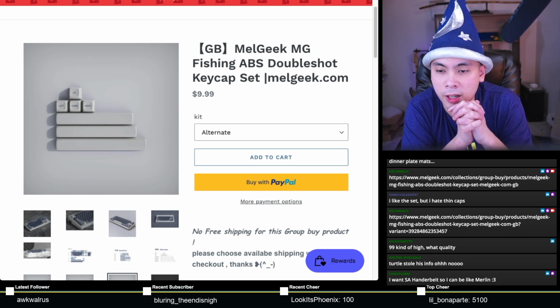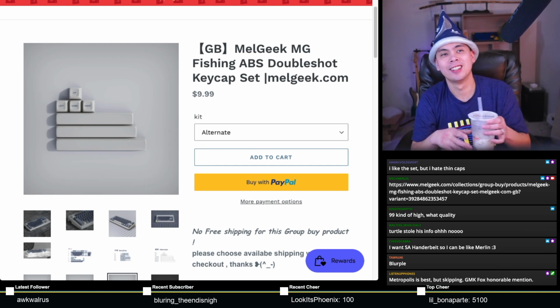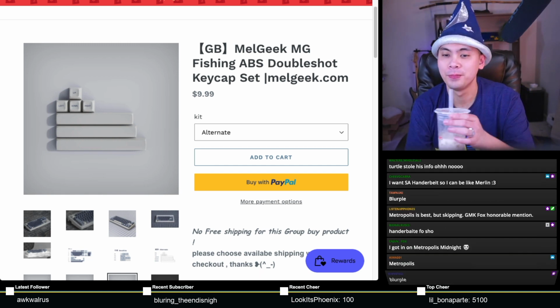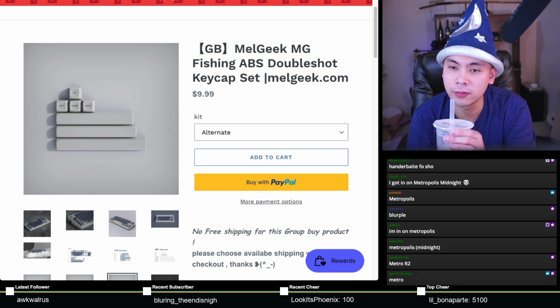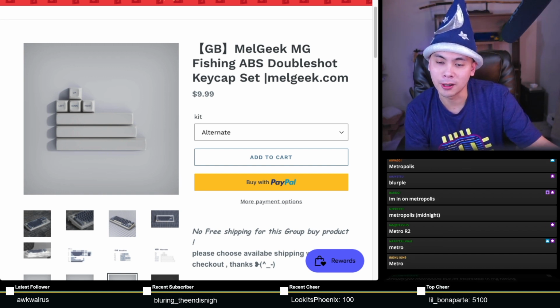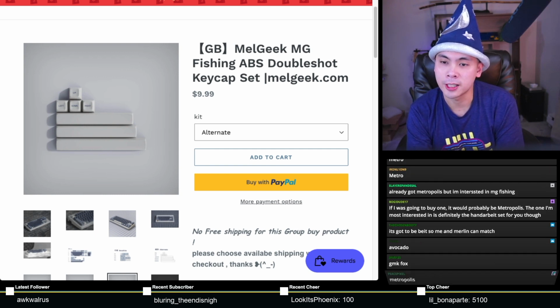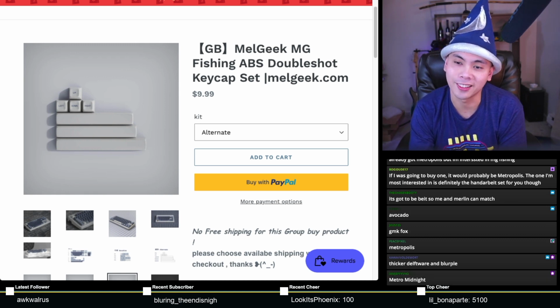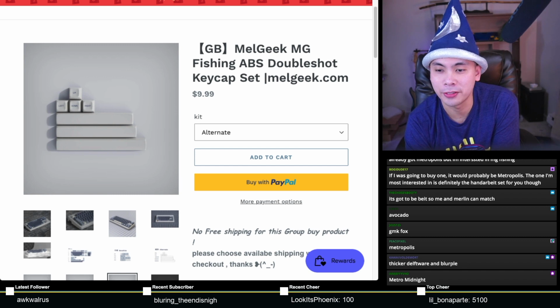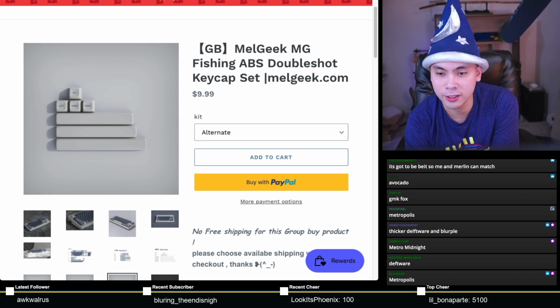Let's see, Chivo Copper says, I want SA Handarbeit so I can be like Merlin. Oh my god, I don't even know what keyboard I would put it on. Tanuki says Blurple. Listen Up Phone says Metropolis, but skipping GMK Fox, honorable mention Handarbeit, Metropolis Midnight, Metropolis Blurple, Metropolis. So much Metropolis here. Buggy Dude says, if I was going to buy one, it would probably be Metropolis. The one I'm most interested in is definitely the Handarbeit. Oh my gosh. Avocado, GMK Fox, Sticker Delftware and Blurple, Metro Midnight, Delftware. Interesting.